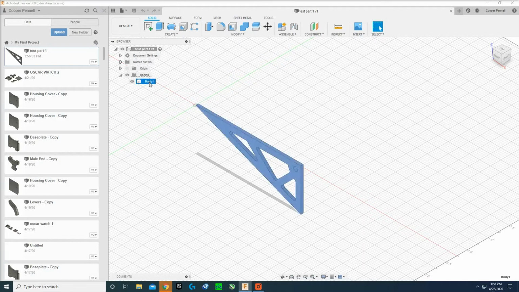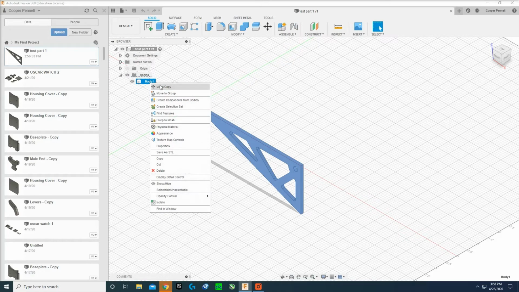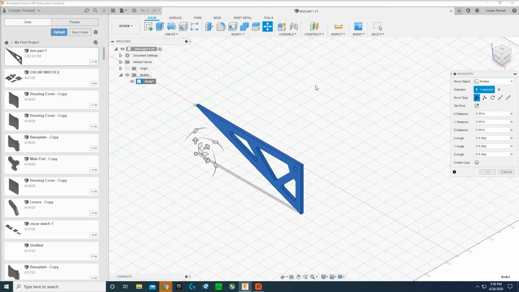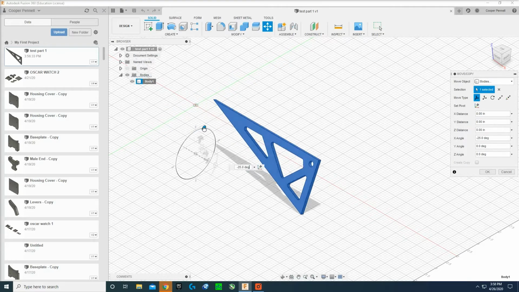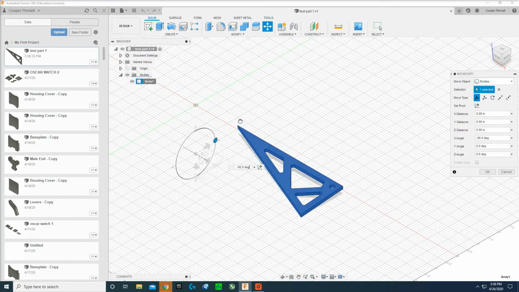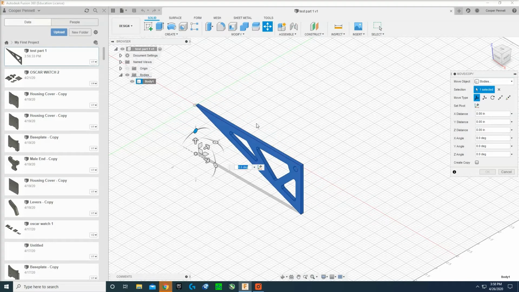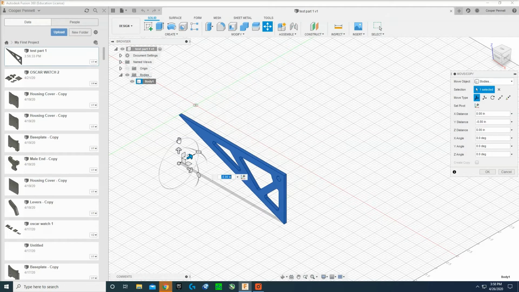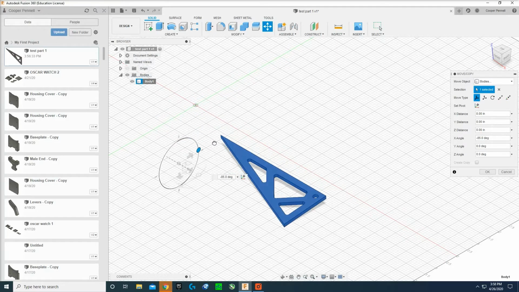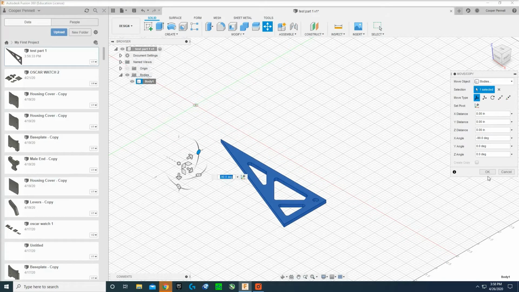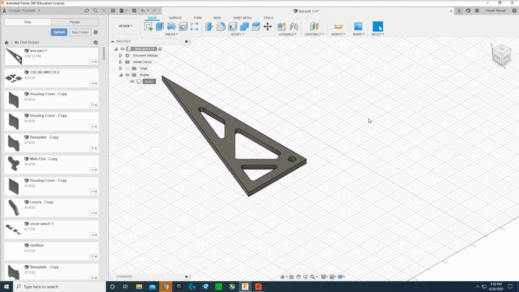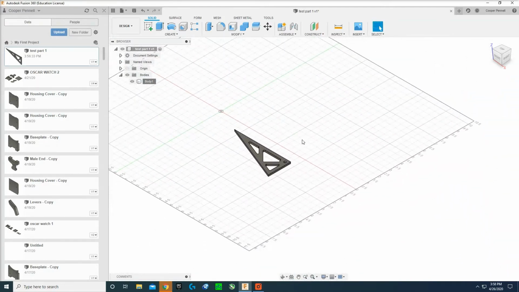So we're going to click on this, right click, and the first option is move/copy. We're going to be moving it, so let's hit move. This is how you rotate things. With this knob adjustment here, you can translate it, you can rotate it, do all that kind of stuff. We just want to rotate it 90 degrees so that it is flat with our plane. So rotate it till it reads out 90 degrees, then hit OK. And now our part is flat in line with our plane.